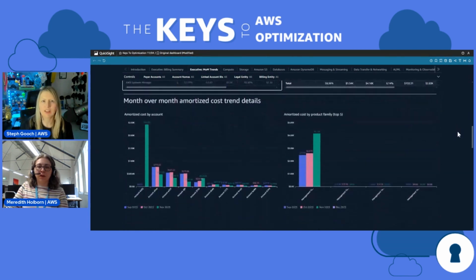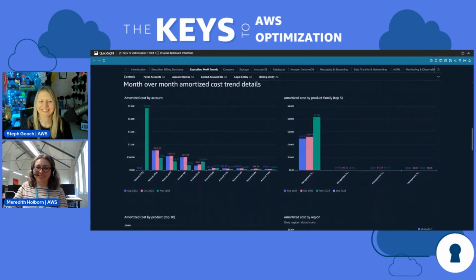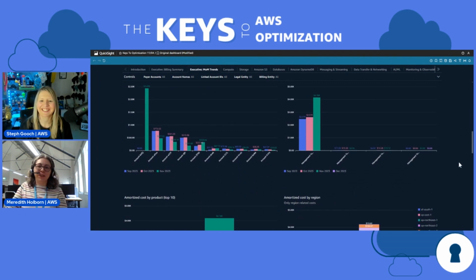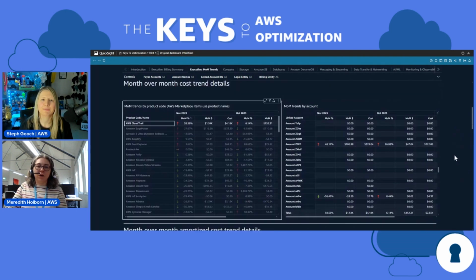So then everything else on this sheet also filters out. Another thing I really like to point out about these dashboards when I'm talking to customers is the interactivity. Click on stuff, filter.